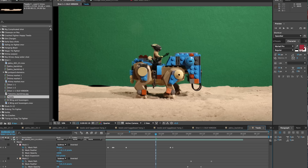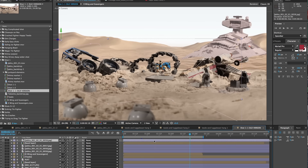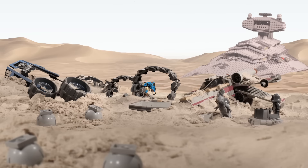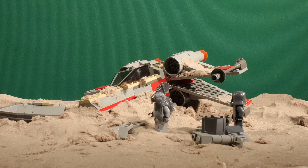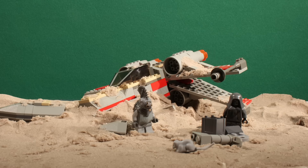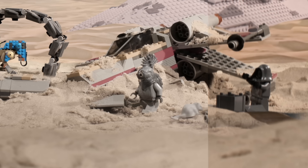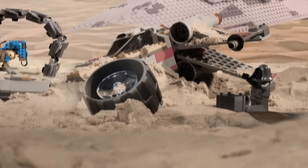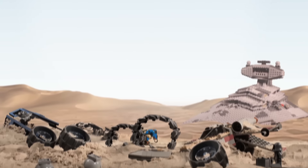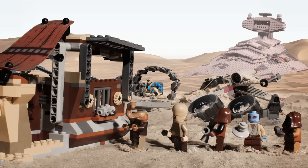This video featured a lot of compositing in order to create the desert junkyard setting, which also gave us the freedom to add or remove different elements in post. In one of the original plates, I have Atals and Unkar's thug get scared by a rat, but later on we realized that Atals doesn't really belong on Jakku, so we ended up covering over him with an engine element in the final composition. Unkar's trading post was also absent in the original composition and was added last minute to better establish the geography of the setting.